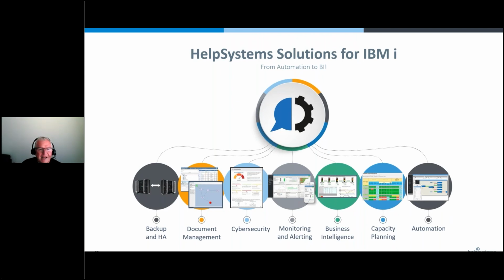And speaking of that, business intelligence, we've been helping customers deliver IBM i data to many different formats. It doesn't have to be that green bar, green screen look and feel that you maybe have had in the past on your reports. And of course, capacity planning is a big part as we talk about Power10. That certainly is a big part.